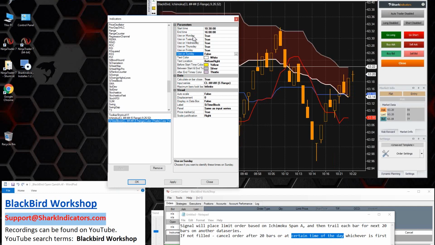So say for example, you don't want to cancel at 10:30 on Wednesdays. You could turn Wednesdays off, and then the time block indicator would not provide any kind of signal at 10:30 on Wednesdays if we turn that off.